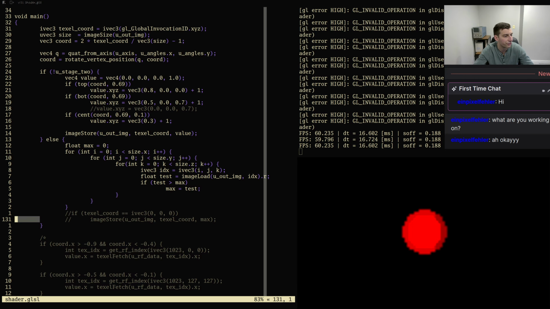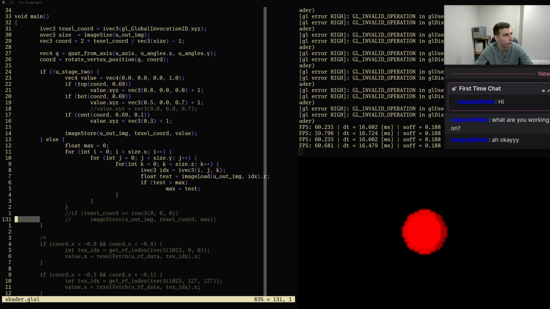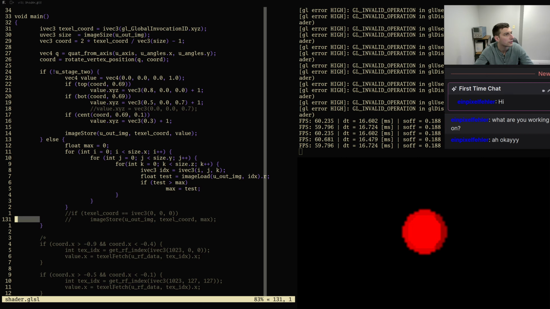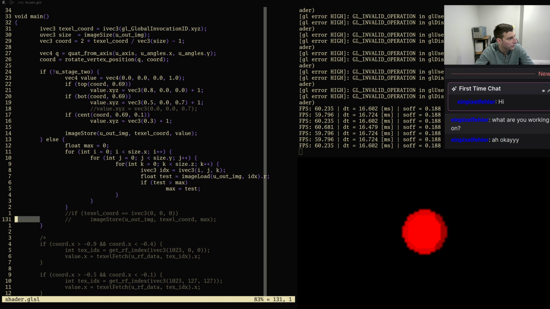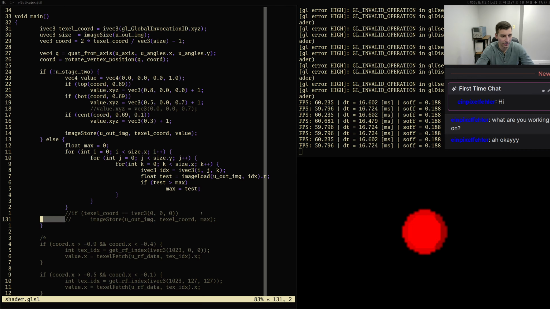I mean, I could use the uniform and just read the uniform on the CPU, I guess. It's like get uniform, right? It returns the value of a uniform variable. So, okay, let's use the uniform method then.